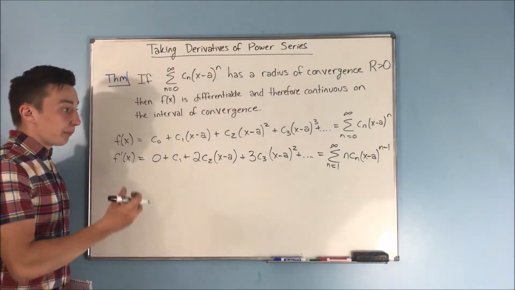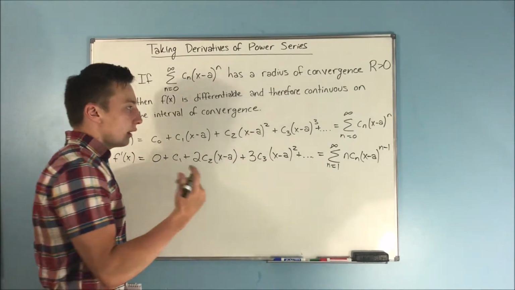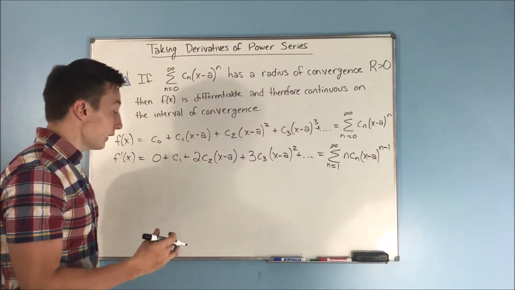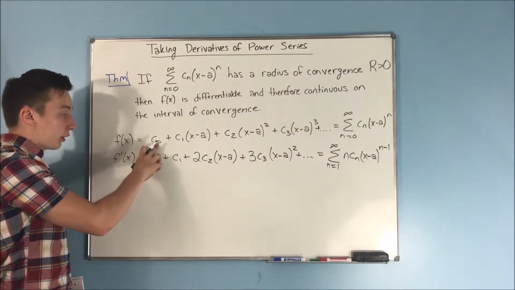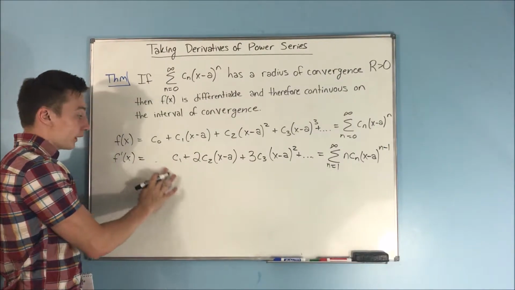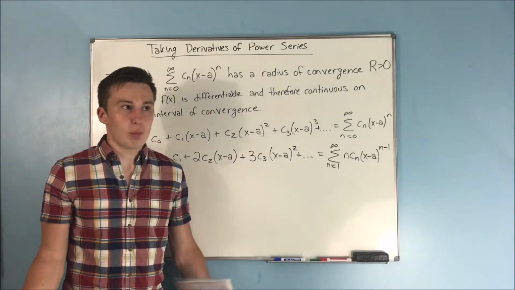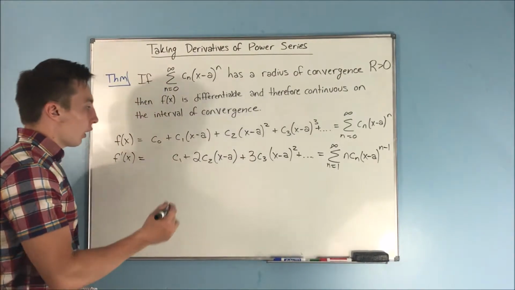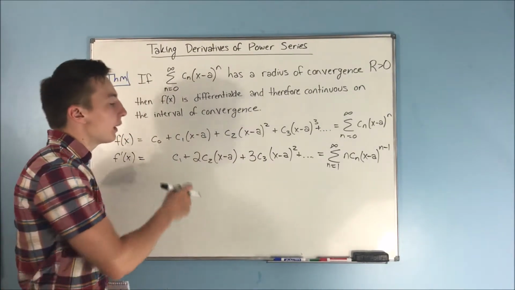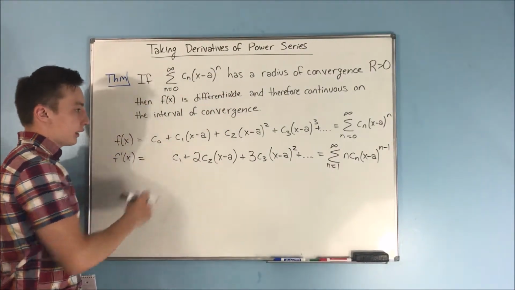Now, great, we're taking a derivative with respect to x. Why did we change the index from 0 to 1? Well, it's because this constant that we started out with went to 0, and it's useless. So we're not going to include this 0. It's not going to be part of our series, because why include it? We're going to start off with our first term, which is c sub 1. Our first term is going to be the n equals 1 term, and that is c sub 1.